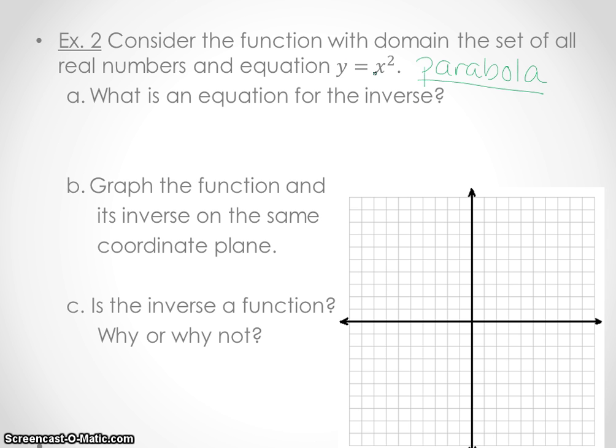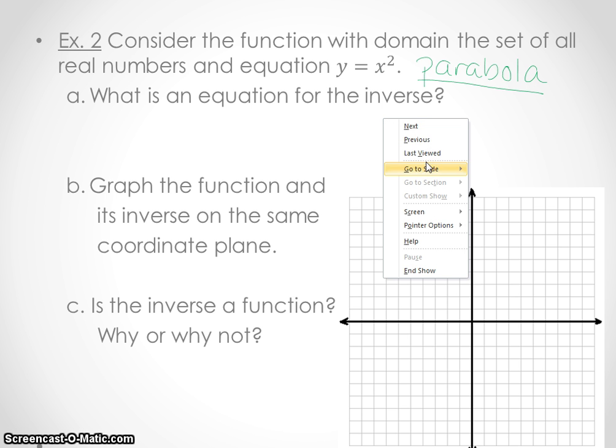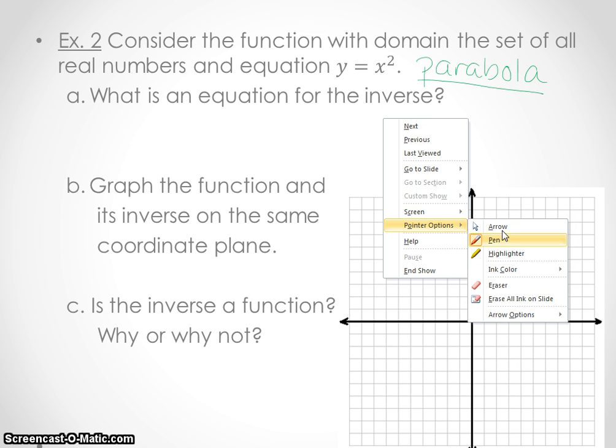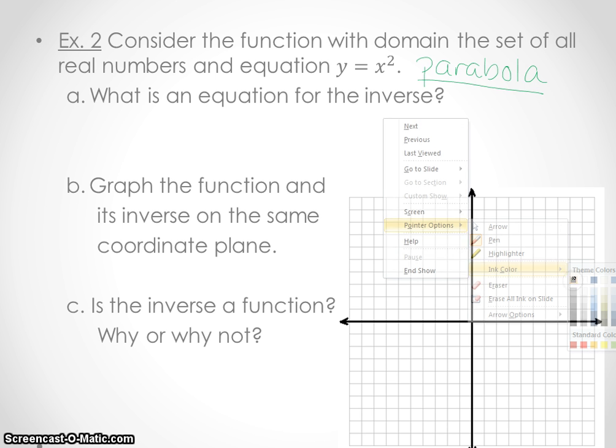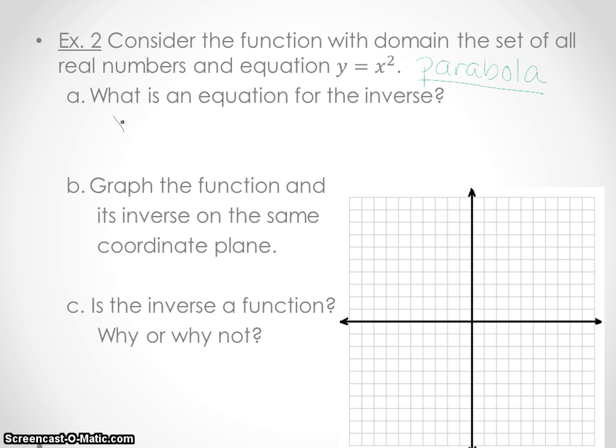Here comes where you switch the x and the y, and it's actually very, very easy and very, very helpful here. You just essentially literally take x and put it in y's spot, and take y and put it in x's spot. So let me get a different color so you can easily see it a little bit better here. Alright, so we're literally going to switch x and y, just their places. So x sits where y is, and then y goes in here, so that means now we have y squared. Okay? So we just switched x and y.